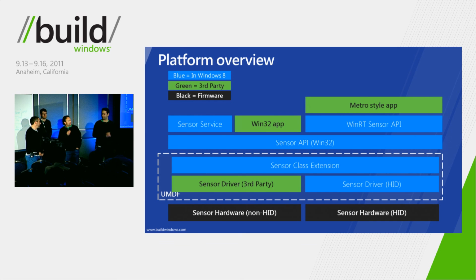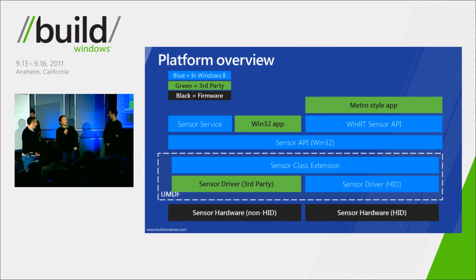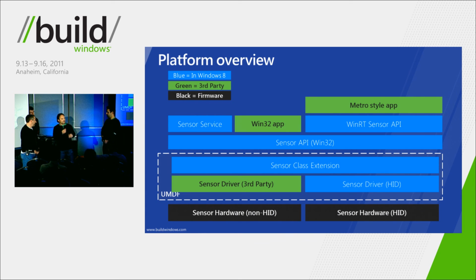In fact, Fred, if I could add to that, when you look at the Windows certification requirements and the hardware requirements that we have up on our documentation site, you'll see that we recommend you have your position engine down in hardware. We recommend that it's not done up in software. Again, as in other talks, we want to push down to the lowest level possible, strictly for power reasons.